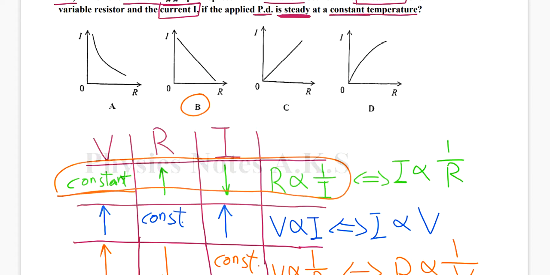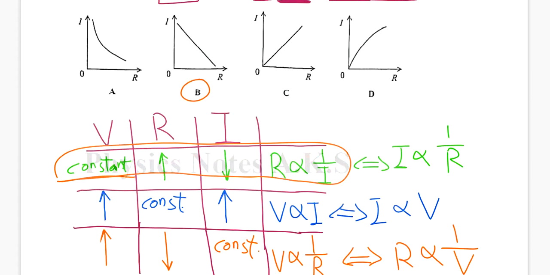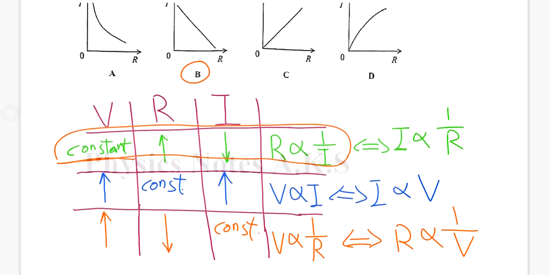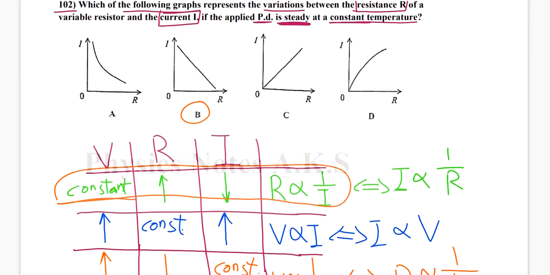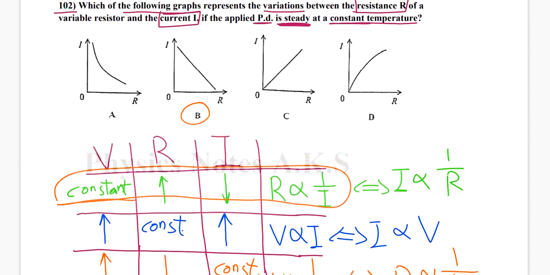Okay, I know, like maybe I explained a lot here, but I'm trying to explain everything related to this question. Maybe you see this question in another way. Maybe they ask you about the relation between current and voltage, maybe voltage and resistance, etc., etc.